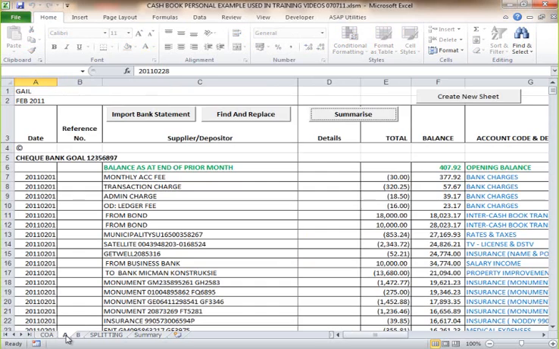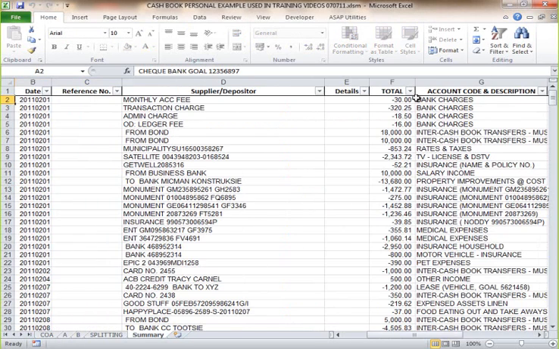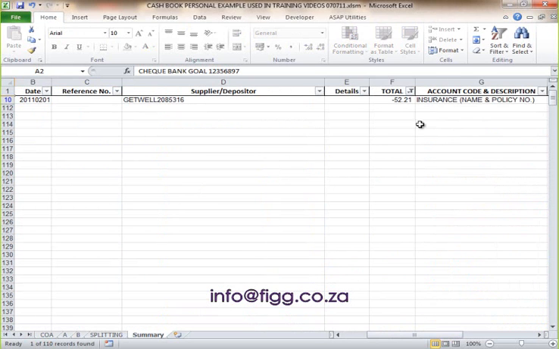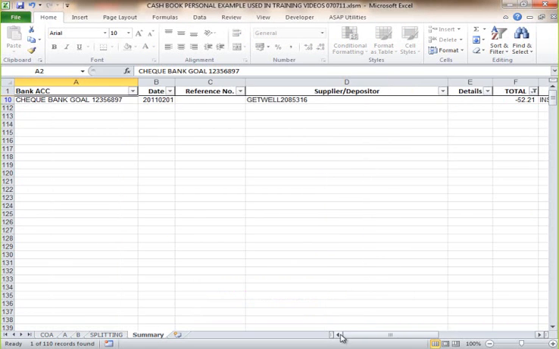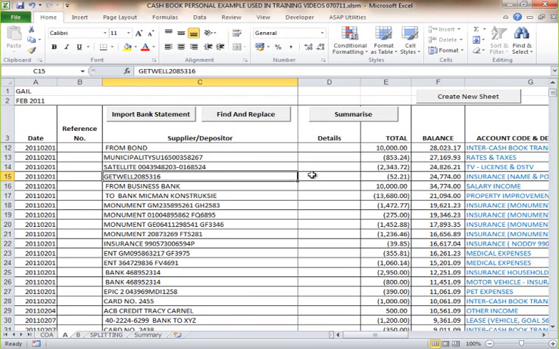You will go to your cash book, you can click on the summarize button, you can click on the filter arrow in the total column, deselect all, and look for the amount 5221. And click on OK, and it will then tell you the account code that it was allocated to, the date, the description, and the bank. So now you can go and have a look at that transaction, 5221, in account bold, 1st of February, there it is, 5221. So something has gone wrong here.